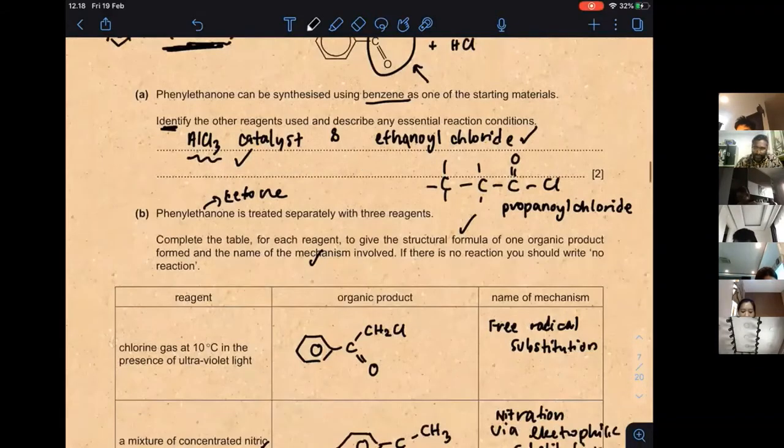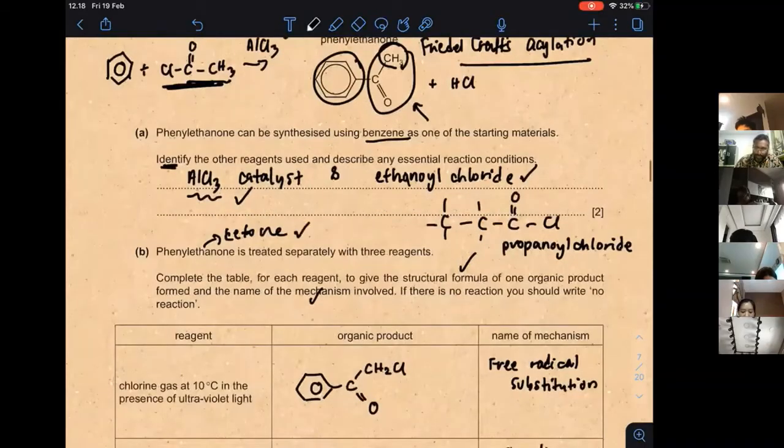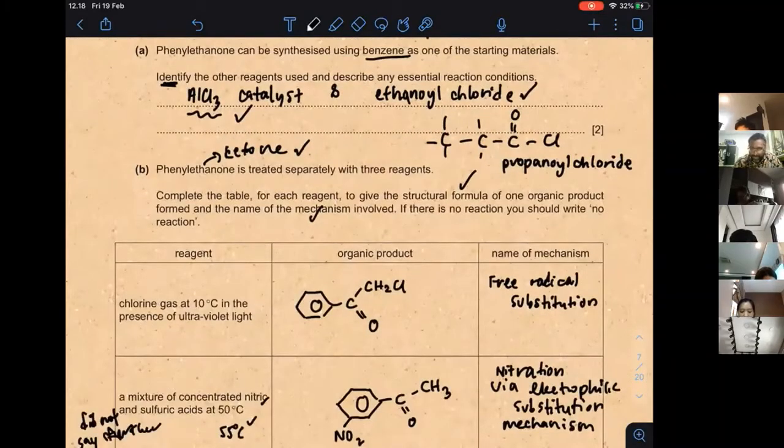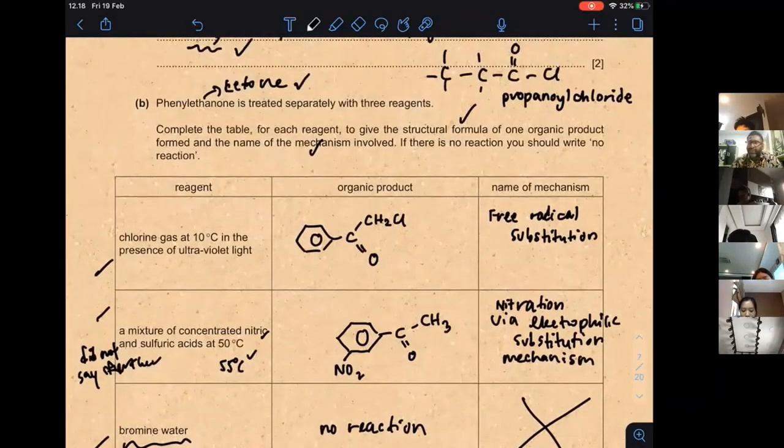Okay, so here phenylethanone. I noticed that this is an R group, and another R group, basically ketone. Now, this ketone can be treated with 3 reagents. So I was thinking why I identify that. Maybe even before reading the question over here, I need to put it in my mind. Okay, ketone. What are the reactions of ketone?